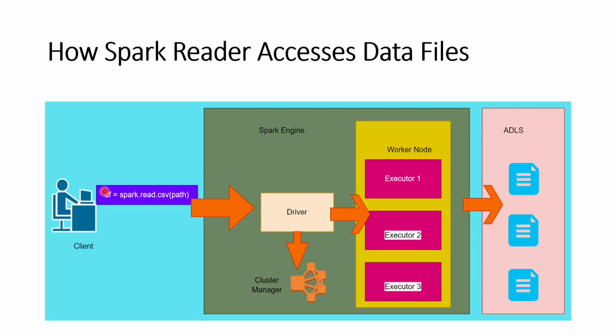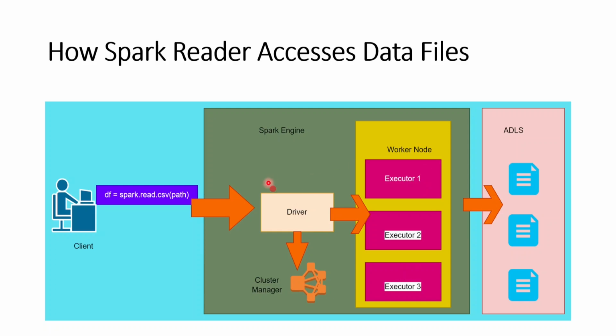So whenever we are submitting some piece of code to the driver, it will optimize the code, create the best execution plan, and divide the entire task into multiple smaller steps. Then it will submit those smaller steps to different executors. Executors are part of the worker node. A worker node is logically divided into multiple executors. One worker node might contain one or more executors.